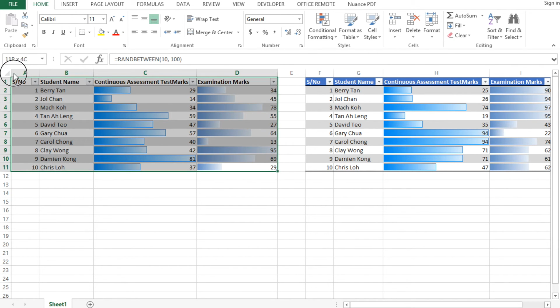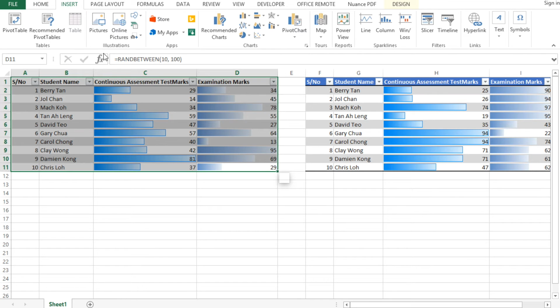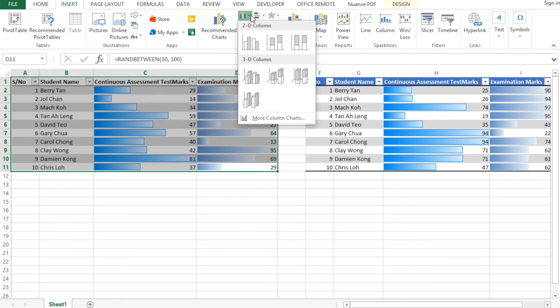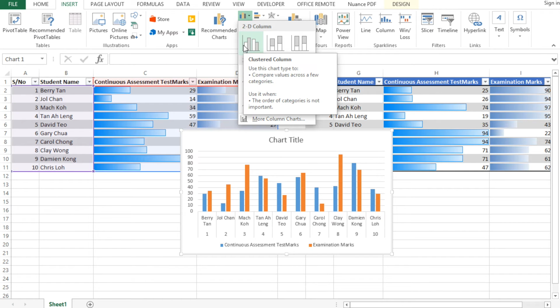Now let's move on to maybe using graphical charts. How to do it? Select the area that you're concerned with. Click Insert. Click maybe on the, in this case it's best represented using graphs. So let's do it.